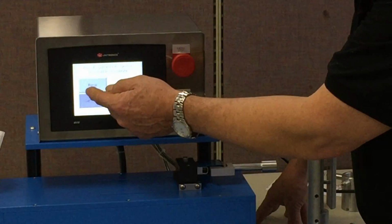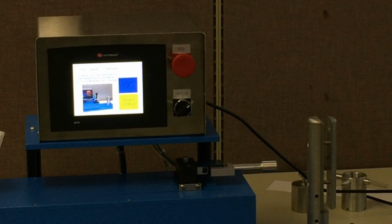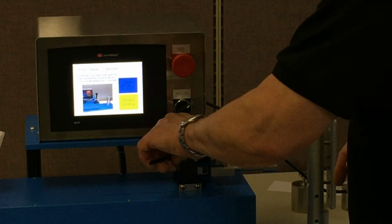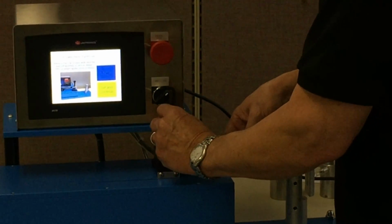We also have a force calibration section. Now in the force calibration section, I'll actually walk you through this, but we have a little picture diagram that walks us through the process. I'm going to read what the screen says. It says to remove the cap screws and stand the load cell assembly on end as shown with no weight. So we're going to go ahead and do that. It's only going to take me a moment here to get this apart.